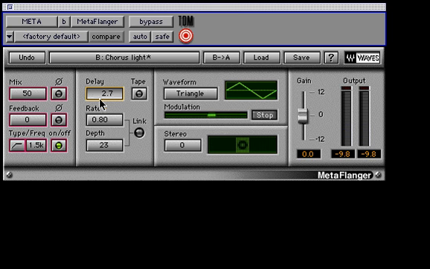The rate controls the frequency of the low-frequency oscillator in hertz. Increasing the rate value will increase oscillation speed. You can click and type in the frequency value or drag up and down with the mouse to change the rate. Depth controls the width that the wet signal is shifted in time, and this results in small pitch changes. It is measured in percents, and when the delay time equals 10 milliseconds, the depth will equal 50%.